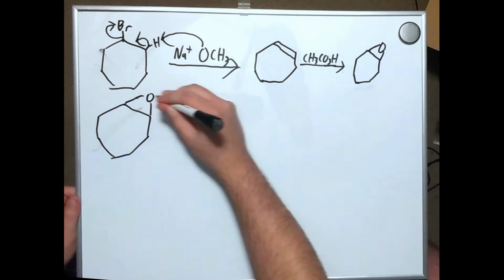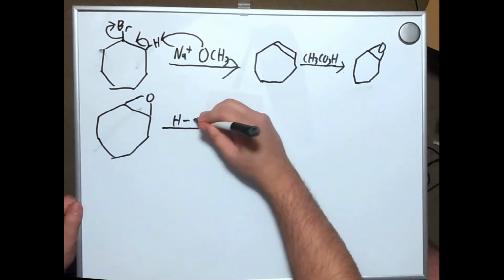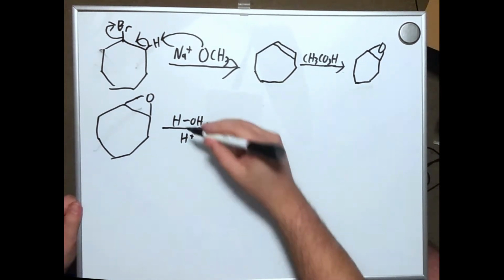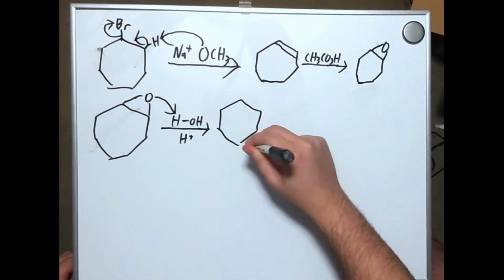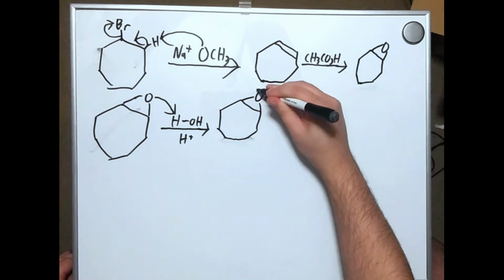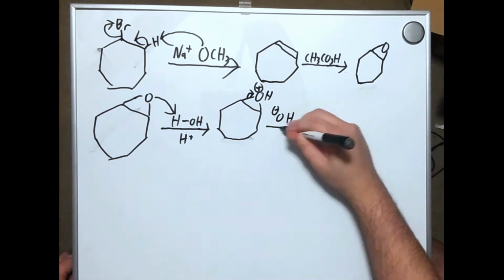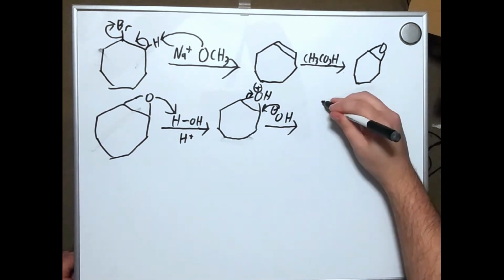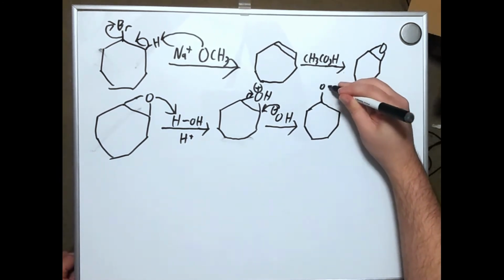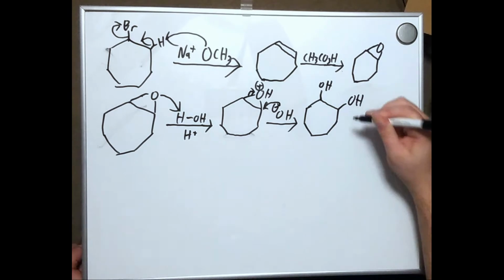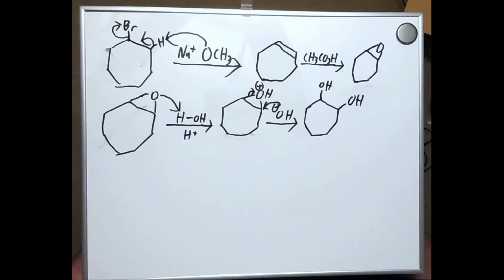Then, by simply adding some water, the oxygen in the epoxide will take one of the hydrogen atoms. This will open up the epoxide, allowing the newly formed hydroxide anion to bond with the now available carbocation. The two alcohol functional groups will want to be as far away from each other as possible, so it'll end up being an anti-addition. And there we have it, simple as that. We have the 1,2-cycloheptanol that we are looking for.